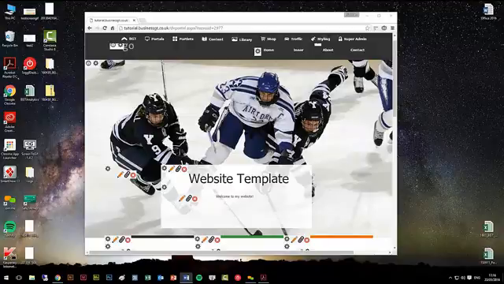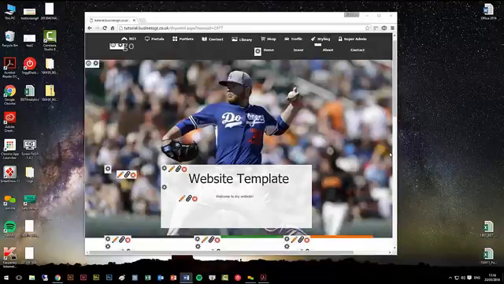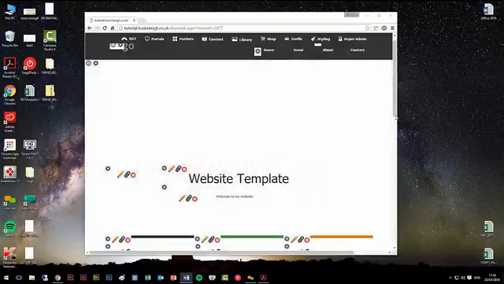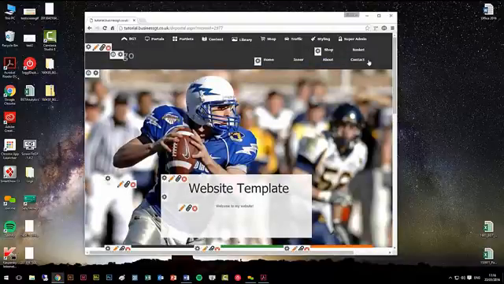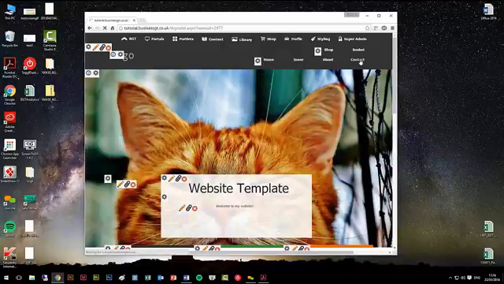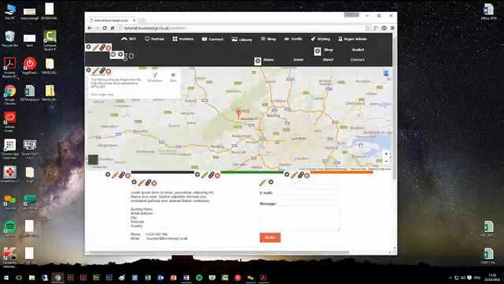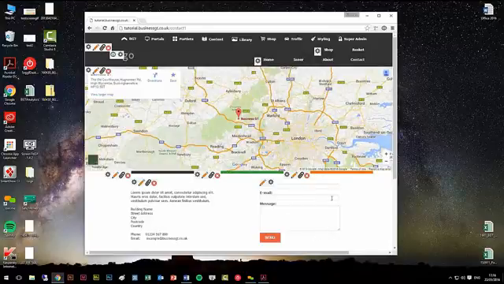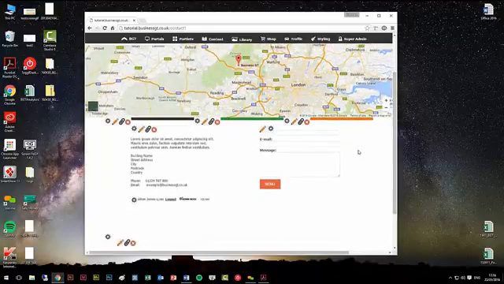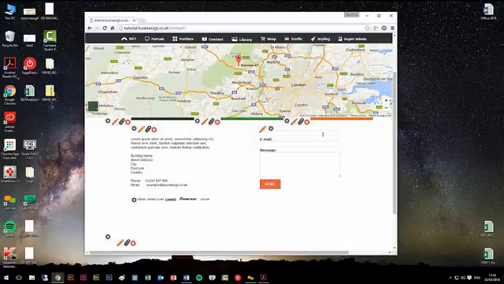So what we'll do next is I'll show you how to configure email contact forms. Within each of the templates, if you go to the contact page, and some of the website templates also have them just in the footer, you can see we've got this contact form. This is where visitors to your site can put in their name, email, and a message, and that will then be sent to your email address. So it's just a way for people to get in touch.